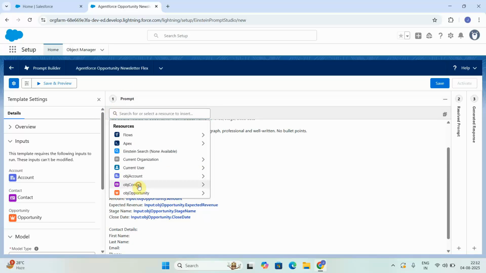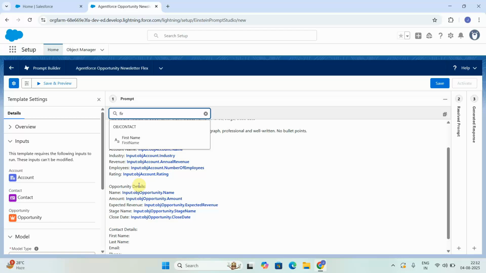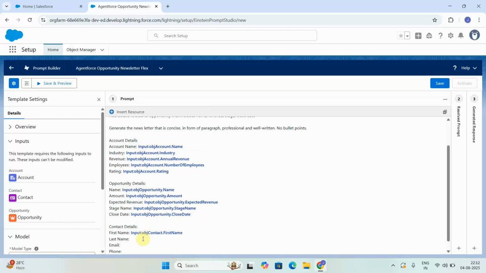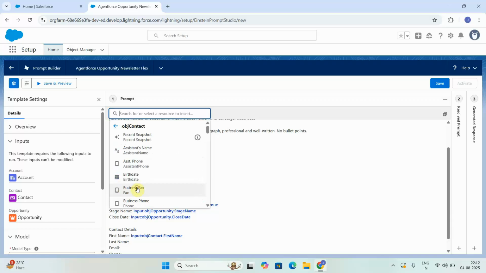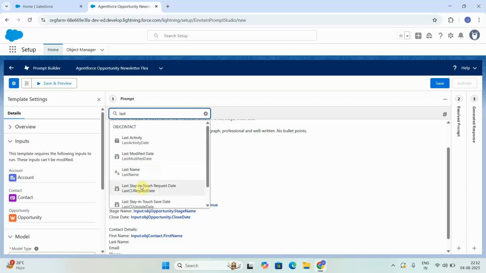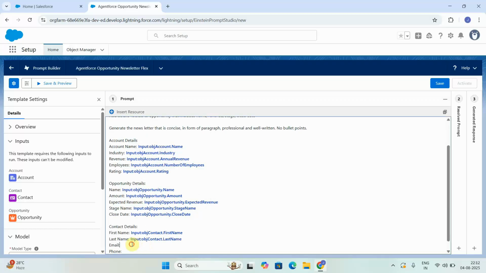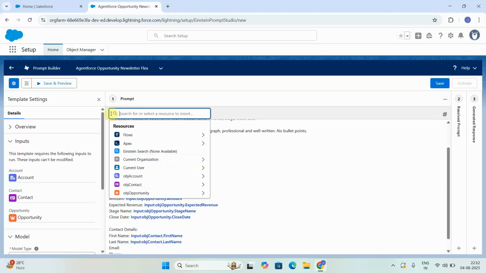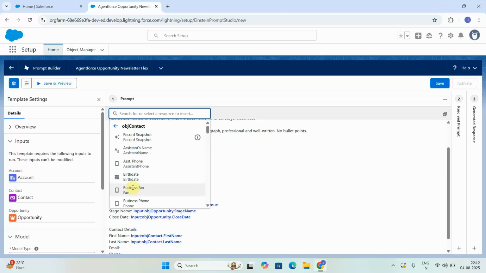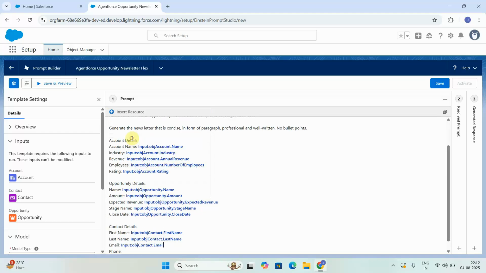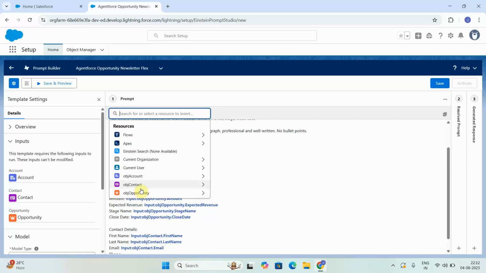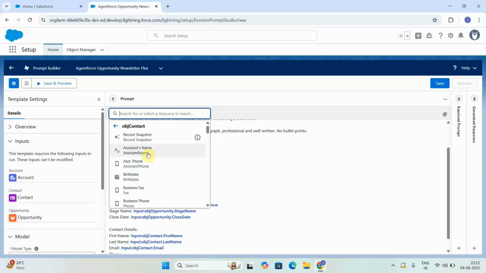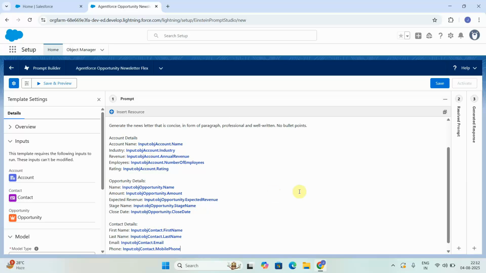So just go to contact, search for first name, then go to contact and search for last name, again go back to contact and provide the email, and go back to contact obj and provide a phone number, maybe mobile phone. Okay, so these are the inputs.